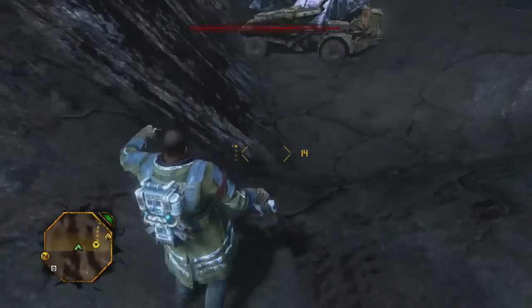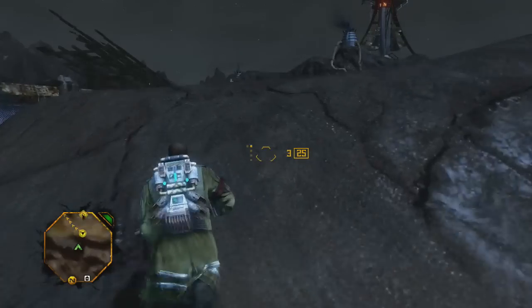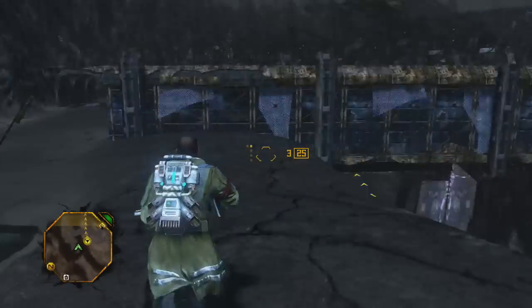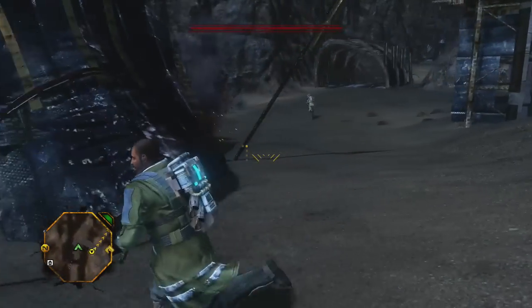I think they can't get up there. They might be able to get up there, actually. I don't know. We might be able to get up there. Okay, I need to get across to here by the looks of it. Now, where are the... Oh, there's still Marauders here, mind.